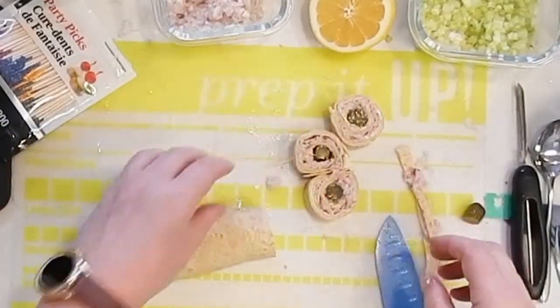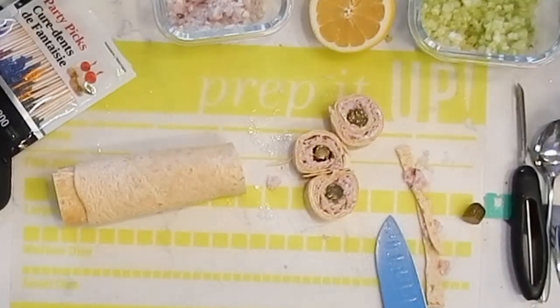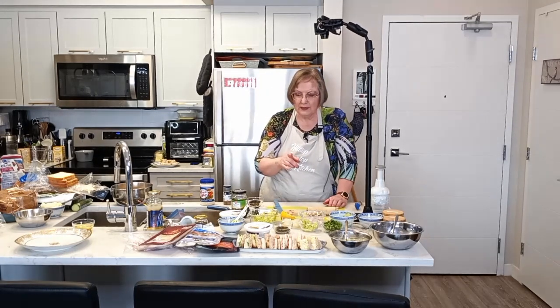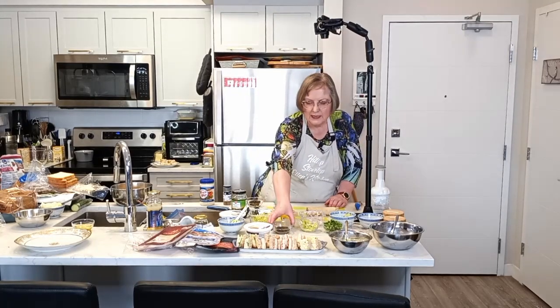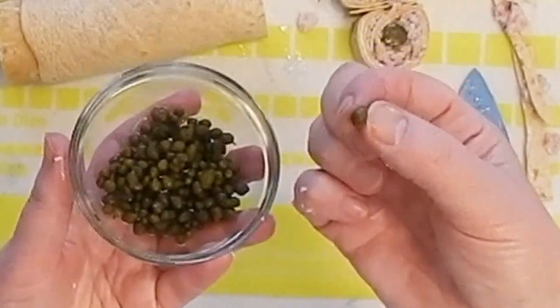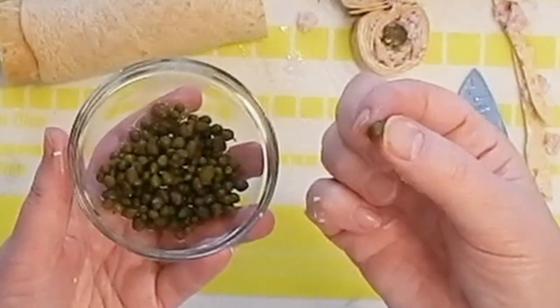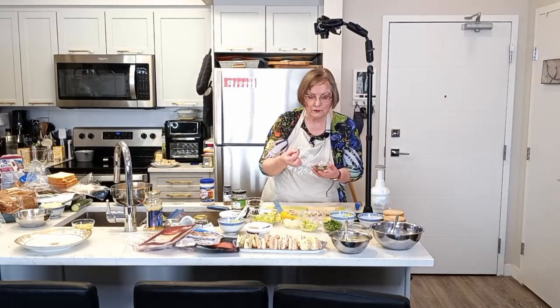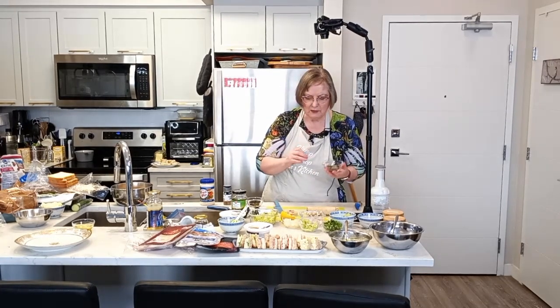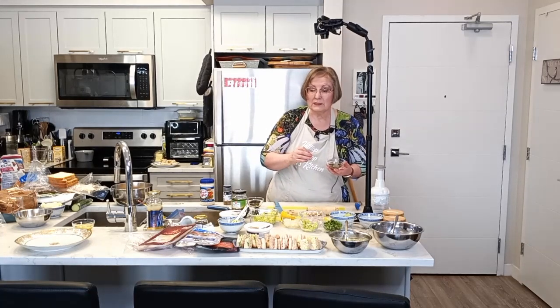There's our ham salad. Now I'm going to do similar rolls with the spinach wrap. I've got some roast beef, a little horseradish, and some pickled onions, so I'll roll that up. The other one I'm going to do is cream cheese and capers. Capers are little pickled flower buds with a lemony, olive-oil flavor — that's what makes them go really well with smoked fish. So we're going to have cream cheese, smoked salmon, capers, and a little bit of sliced shallots.